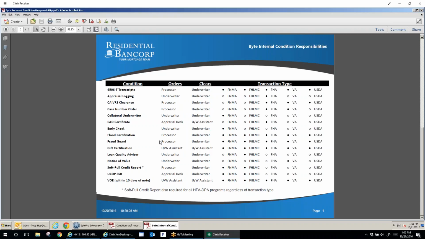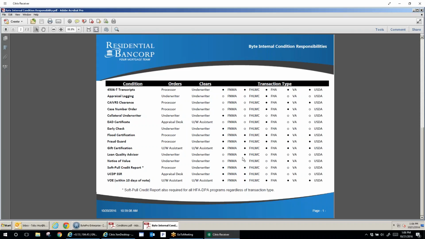The gift certification, or gift cert, on that file: the underwriting assistant will complete that, and the underwriting assistant will clear that condition, and that would apply to any transaction where there would be a gift. The Freddie Mac Loan Quality Advisor, which is similar to Fannie's Early Check and Collateral Underwriter, Freddie's combines it into one software item. The underwriter will order or process that.